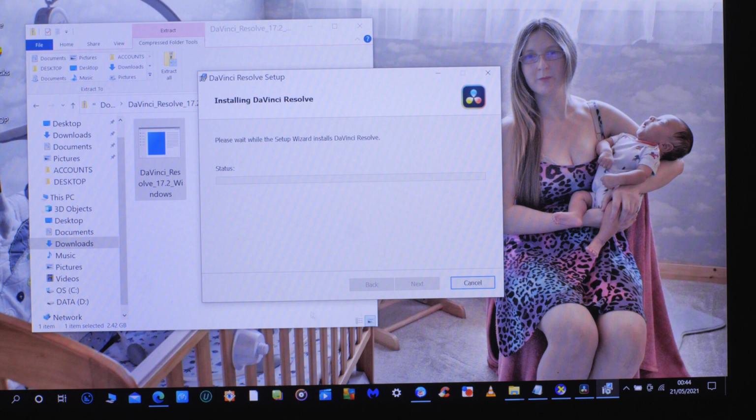Just watch this process, or watch carefully what happens. It's updating component registration right now. Copying new files.